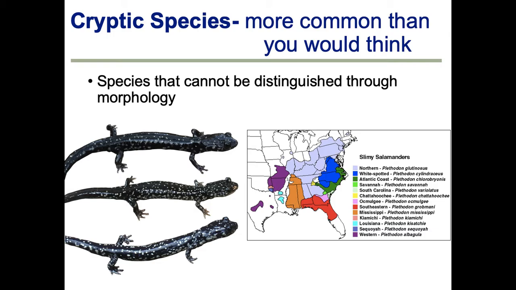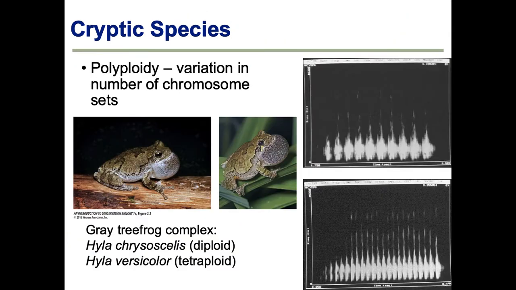So you can see where we live in Louisiana, we have Plethodon cassacci. But if you cross the Mississippi River in the state of Mississippi, you'll find a salamander that looks pretty much just the same, and you get the Mississippi slimy salamander, Plethodon mississippi. They look the same, but you have to know where you are to know what species this is. And this is more common than you would think, where we will frequently find species that look exactly the same, but they clearly haven't been interbreeding in a very, very long time. So that means that they're probably not actually a species, even though they look like they might be.